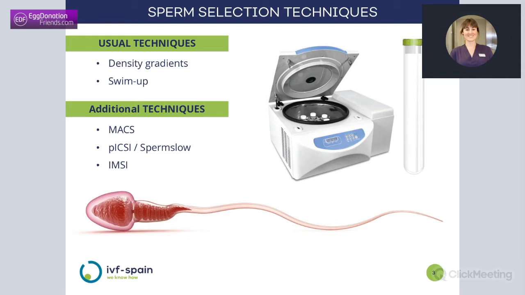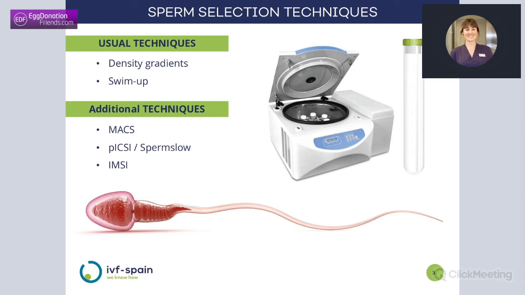On the contrary, every sperm sample has millions and millions of sperm cells. And in the end, we'll only need a few. So for this reason, several sperm selection techniques have been developed in the latest years to try to find the best way to select the best sperm cells in the sample and to use these best sperm cells to fertilize the eggs.